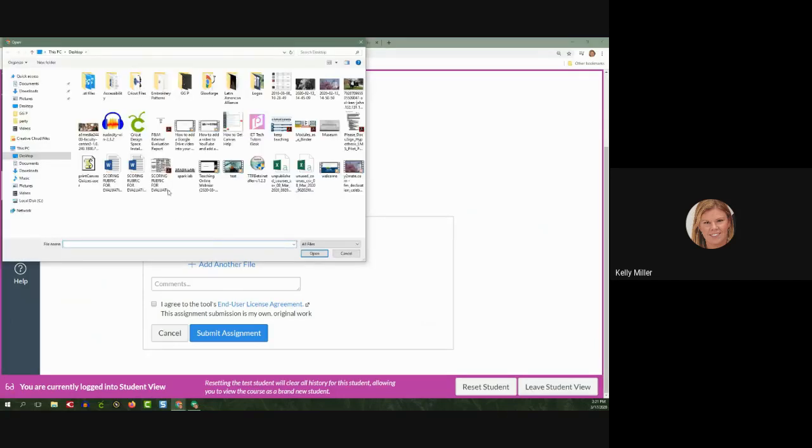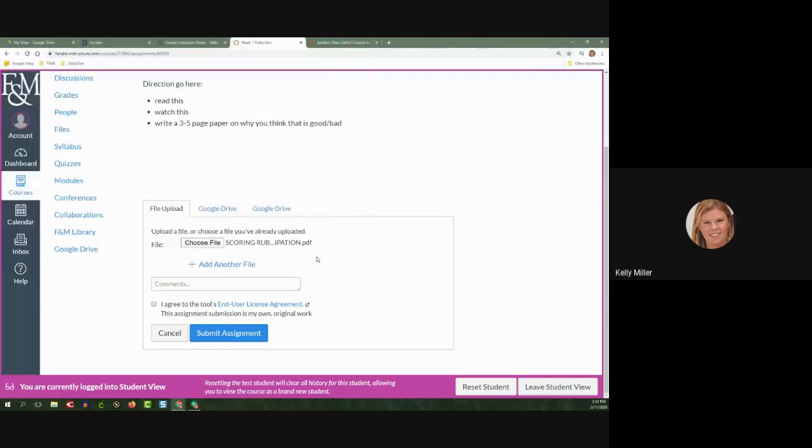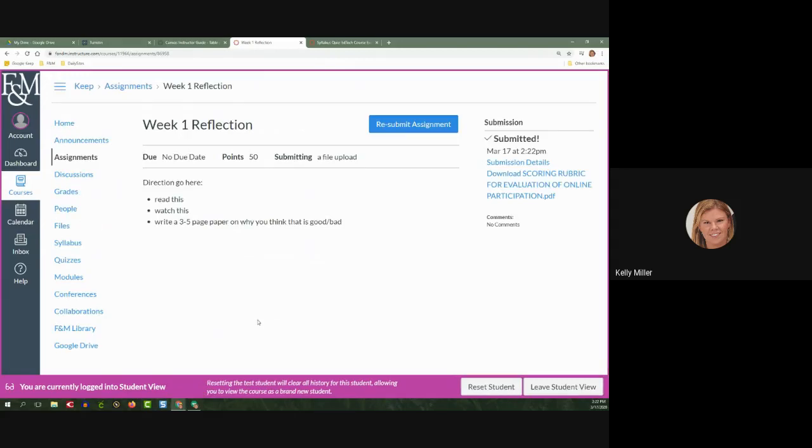So let's see what I have here. I'm just going to find a file. I have to check that box. If I go to submit, it gives me this naughty pop-up here that says you must agree before you submit, because it also has Turnitin happening. So I'm going to check the box. I'm going to submit the assignment. So it's really pretty easy for them, this type of tool.